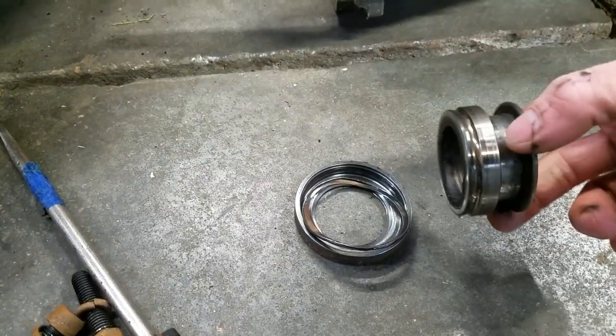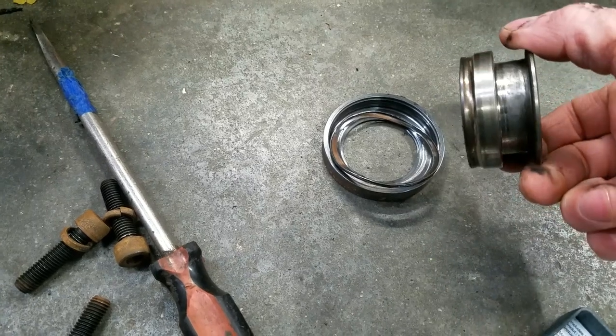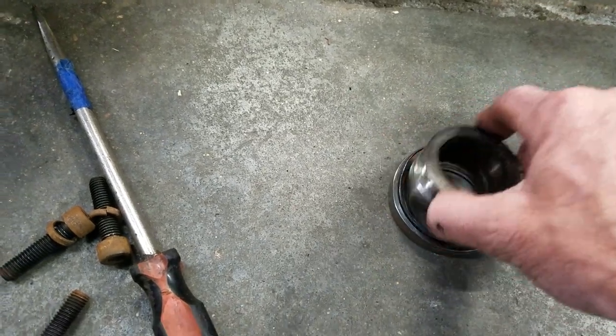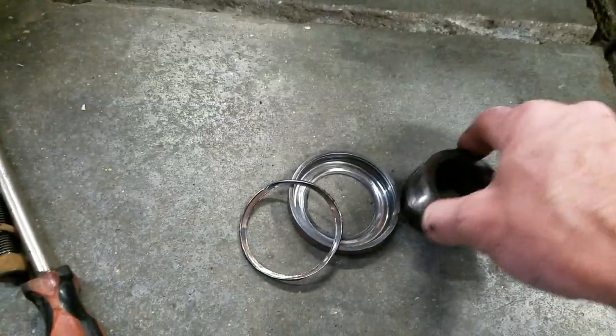Yeah, that's bad. What happened to the throwout bearing? For some reason, the bearing seized on the shaft, and then the face of it just sheared right off. Look at that. That's crazy.